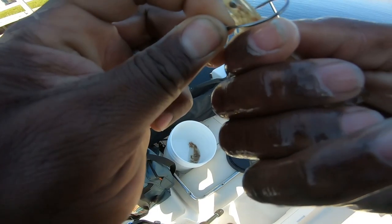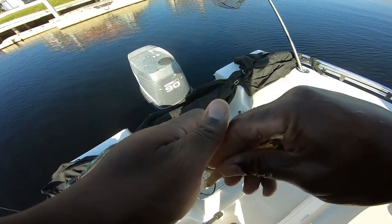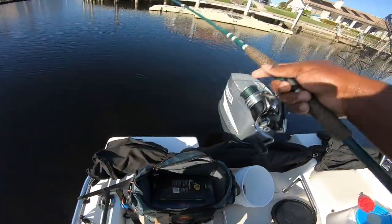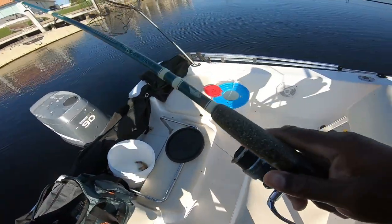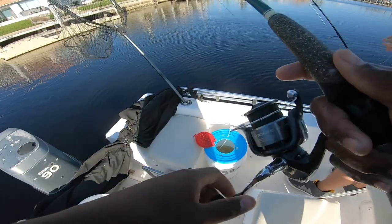It's still there. Let's see if it comes back. Yeah, so if it goes in the water and sinks, you get one fly away. Oh, I got you. So basically, but it's like $250. Right. It's cheaper than buying a drone. $1,500. I was about to say, yeah, I would rather pay $250 than $1,500 any day of the week.